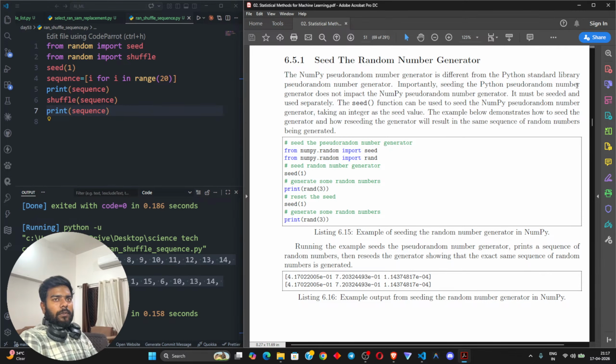Seeding the Python pseudo-random number generator does not impact the NumPy pseudo-random number generator. It may be seeded and used separately.